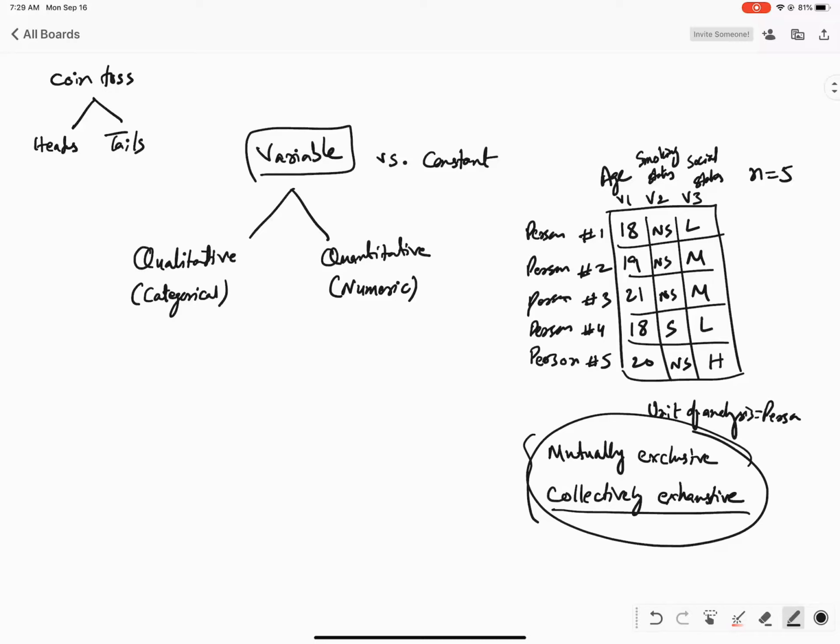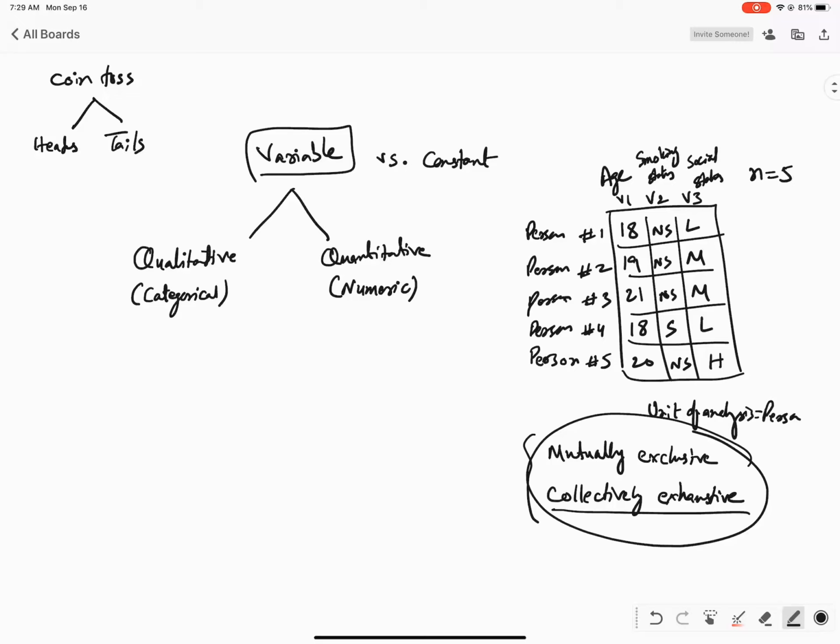And at the same time, these are mutually exclusive possibilities. These are mutually exclusive because you will either observe heads or you will observe tails, but you cannot observe both at the same time. So at the end of the day, coin toss outcomes, heads and tails, are two possibilities that are mutually exclusive and collectively exhaustive. They are mutually exclusive because both cannot occur at the same time, and they're collectively exhaustive because it's a guarantee that one of these will occur when you toss a coin.